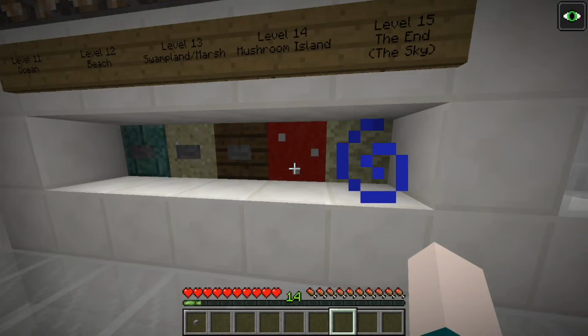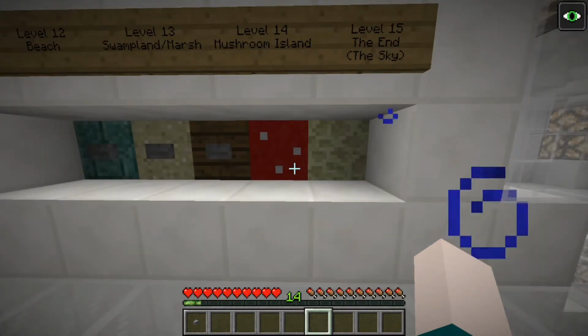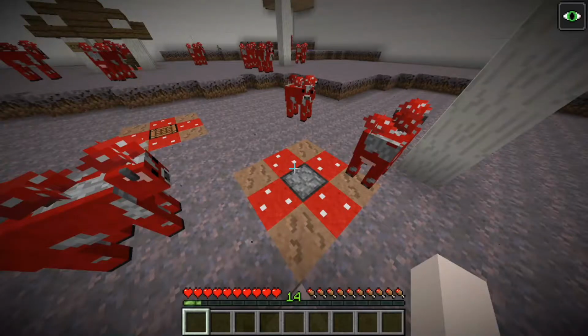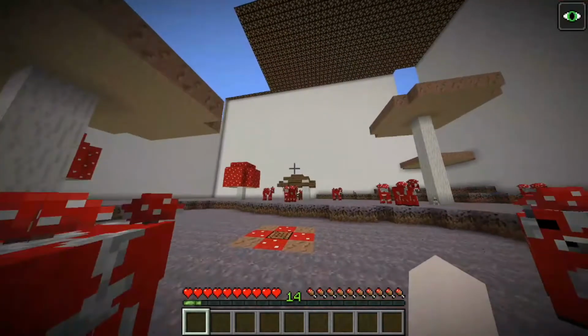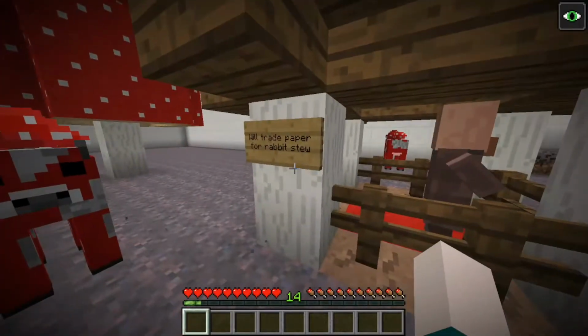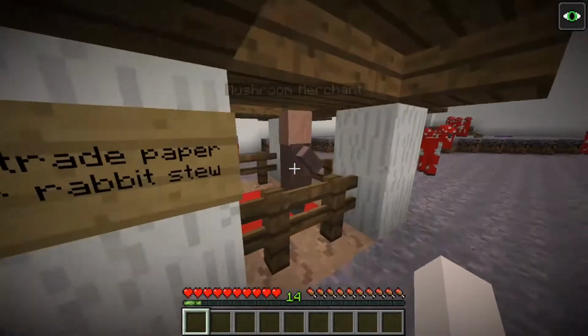Okay, second to last level, Mushroom Island. I'm assuming I see a crafting table right there. Yep, a furnace with dark oak planks. There is a villager. Trade paper for rabbit stew.